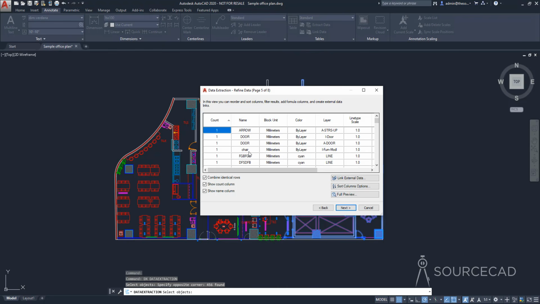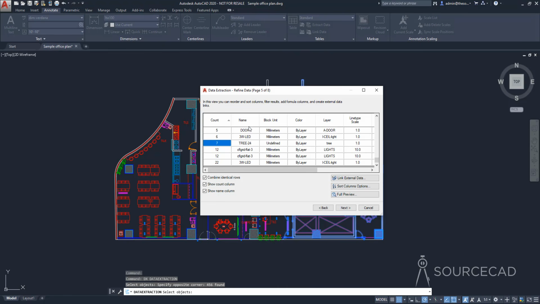Now in this case, identical rows are combined. If you look down, you'll see that we have 4 instances of a tree 3 block. If you uncheck this, all the tree 3 blocks are listed separately. So if you want them separately like this, you can leave it, or you can combine them into a single row. Also you can show the count column, which will show you the number of those objects. In this case we are just talking about blocks, so it's showing the count of those blocks. Just leave it checked if you want it.